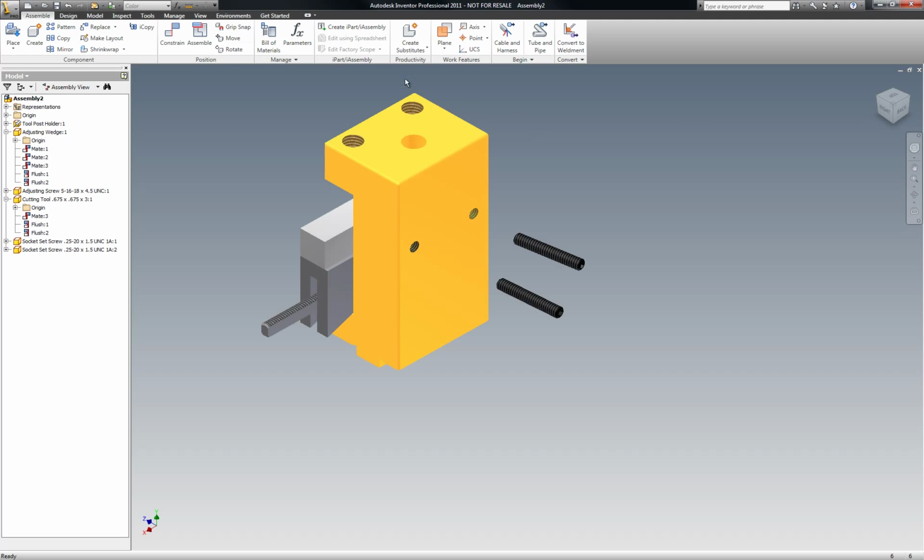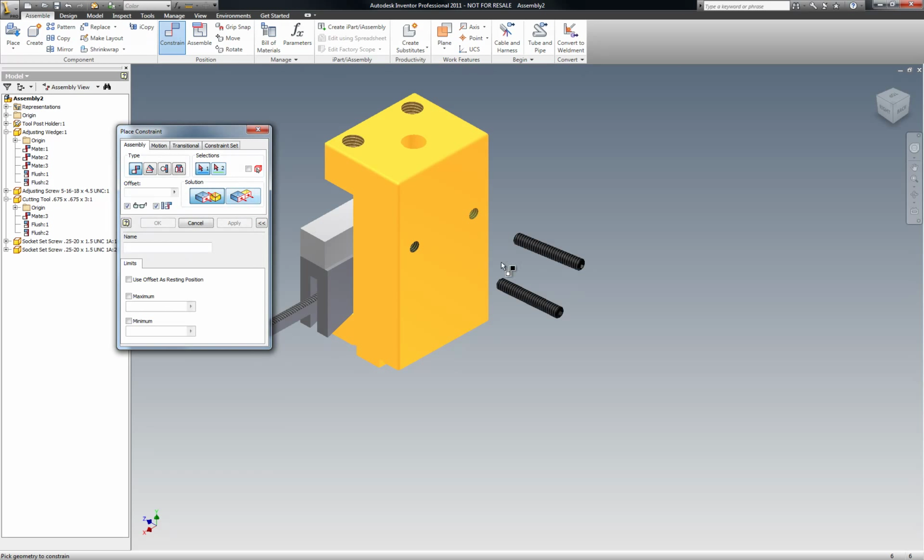Now this is going to be a change in how we put these pieces in. Okay, I'm going to stay in mate. You might think it would be insert, but the trouble with insert is insert wants to define it at a certain point to a certain point, and then you can't move it. I just want this to be in the hole, and I want to be able to have adjustment in and out of the hole.